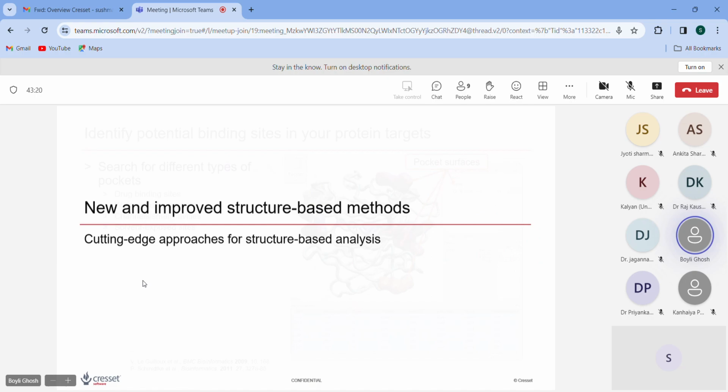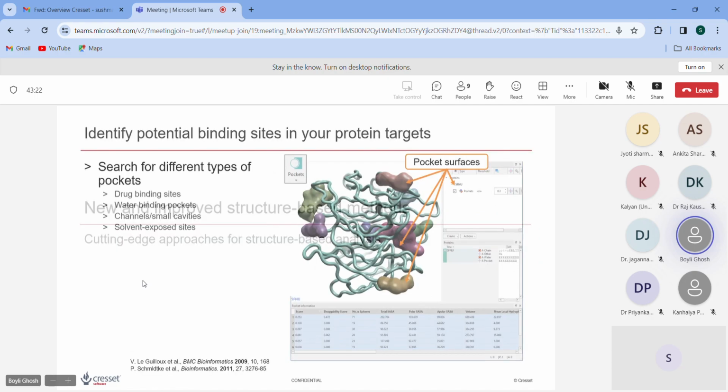FAIR has a pocket detection tool. So there are cases where you do not have a crystal structure with the ligand, so you do not know where the ligand might bind. So this is a very useful module for that. You can run this pocket detection calculation, and it will detect all the binding pockets that are present within the protein, and then it gives a druggability score.